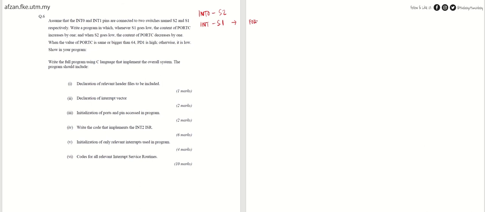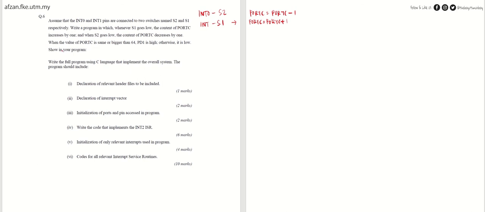So port C equals port C plus 1. You increment the content inside your port C. And when S2 goes low, when you press S2, the content of port C will decrease by 1. So this is port C equals port C minus 1.